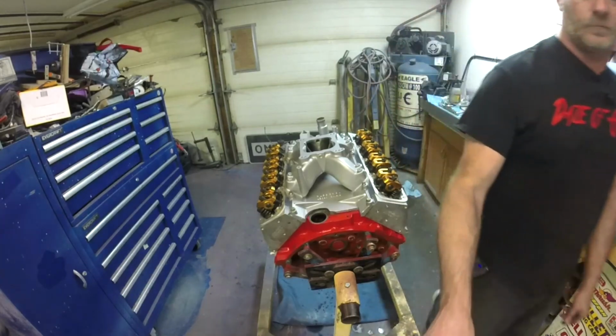Timing cover. Start looking like an engine.